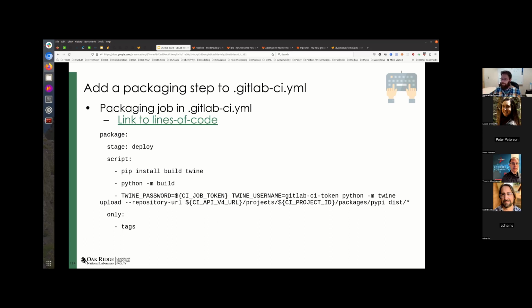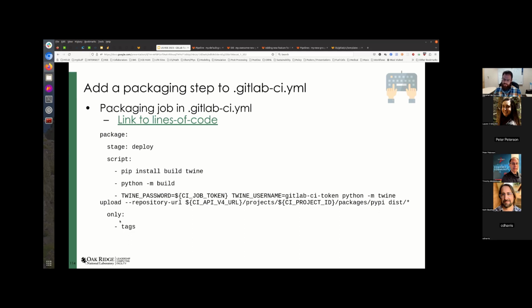So what this one is doing is defining the settings for the twine tool. Then we're using Python twine to upload it to the package registry, and we're uploading all of the distribution files that were built in the prior step.